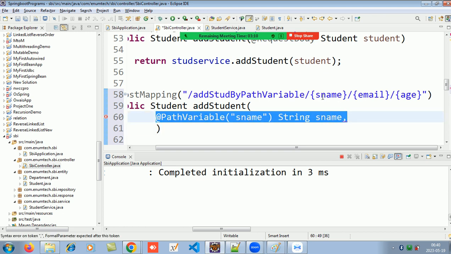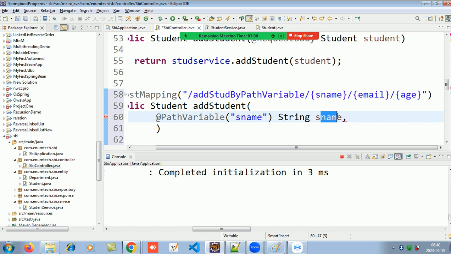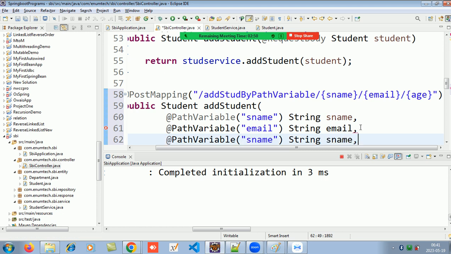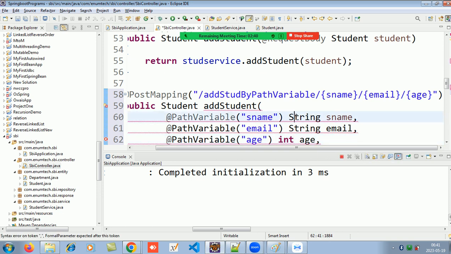So I'm mapping this S name to this S name. These both can be different also. And the path variable of email, I'll take a string email. Then path variable of age I can take as int age. So these three are my Java variables, and these three are the mapping of my path variables.